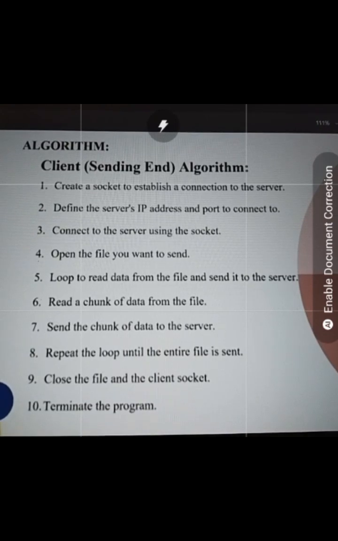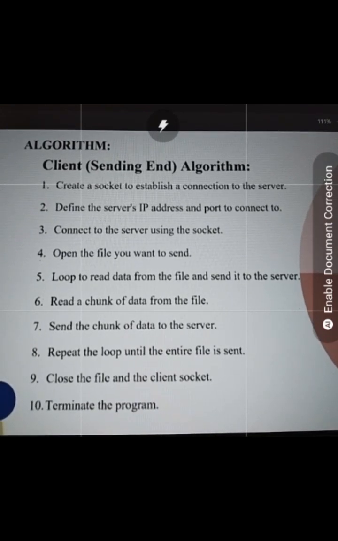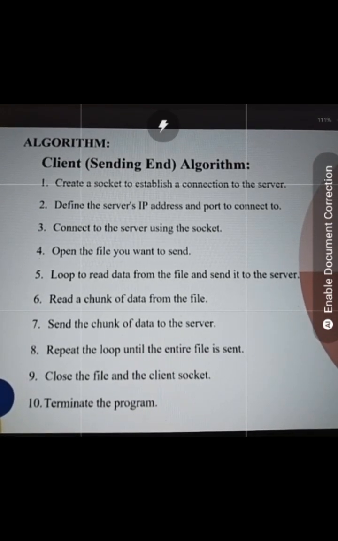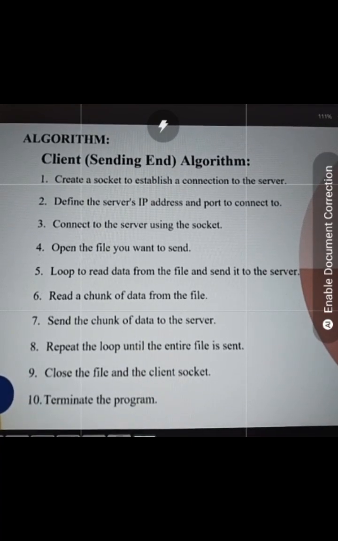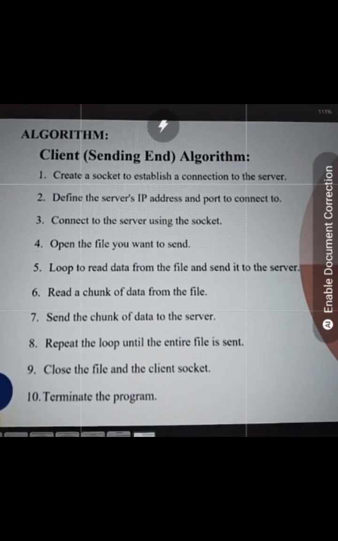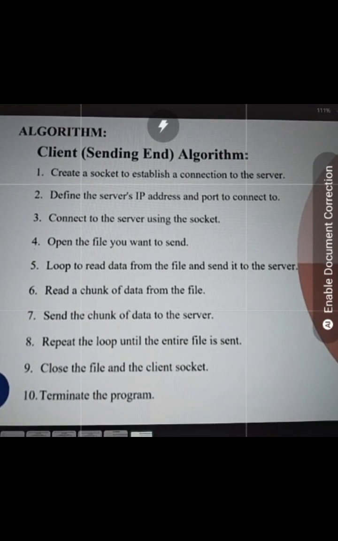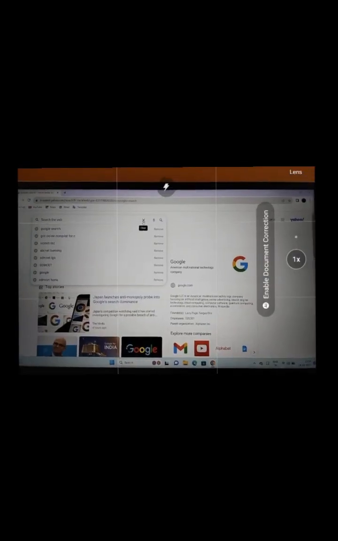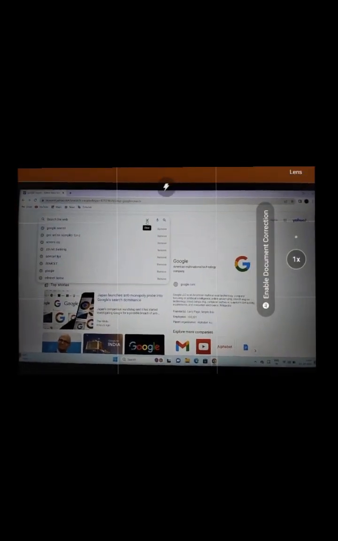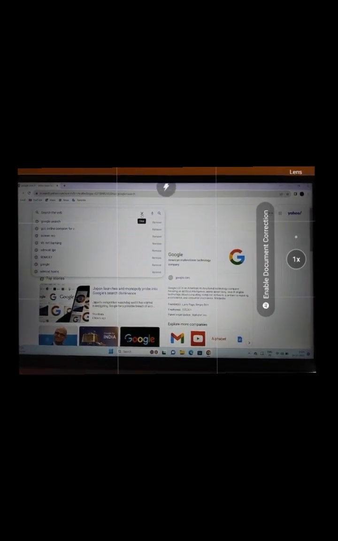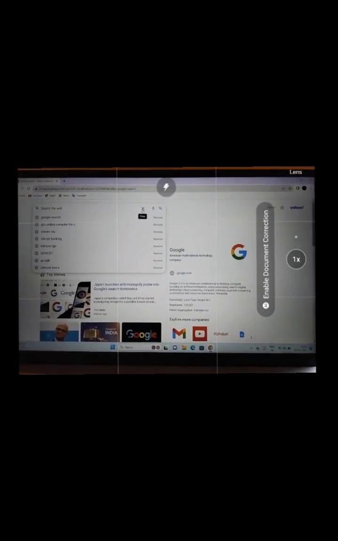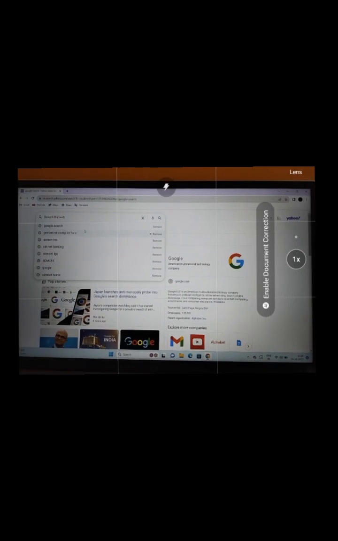Now read a chunk of data from a file. Send the chunk of data to the server. Repeat the loop until the entire file is sent. Close the file and the client socket. Now we are going to compile the server and client file in GCC compiler, which is online.